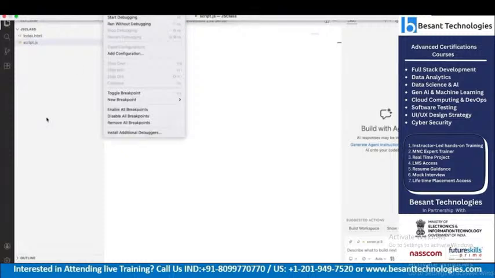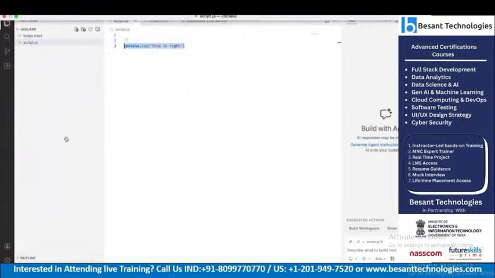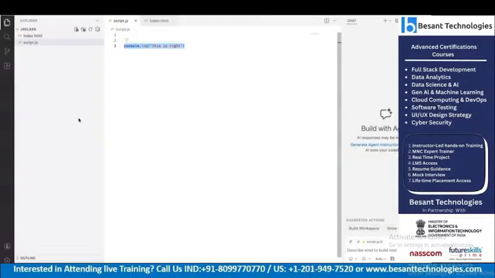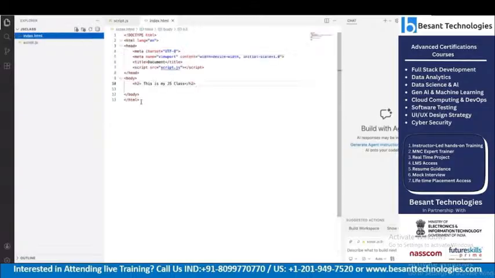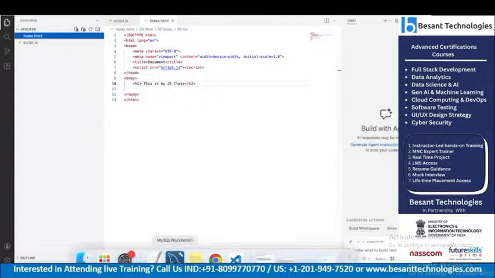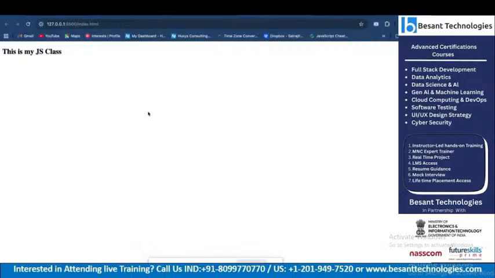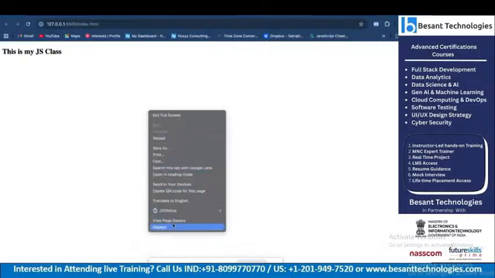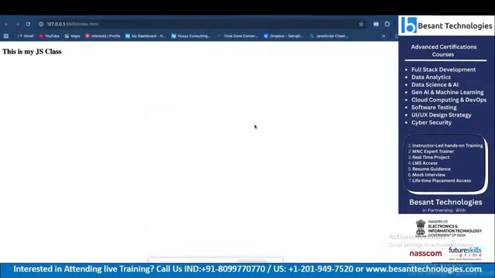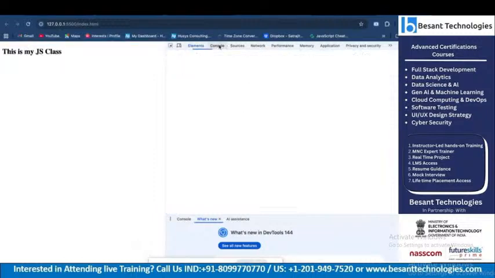Once you have run that one, index.html, you have gone through live server, right? You can open the UI, come to the browser, go for inspect, then Console. Here you can see this is right.